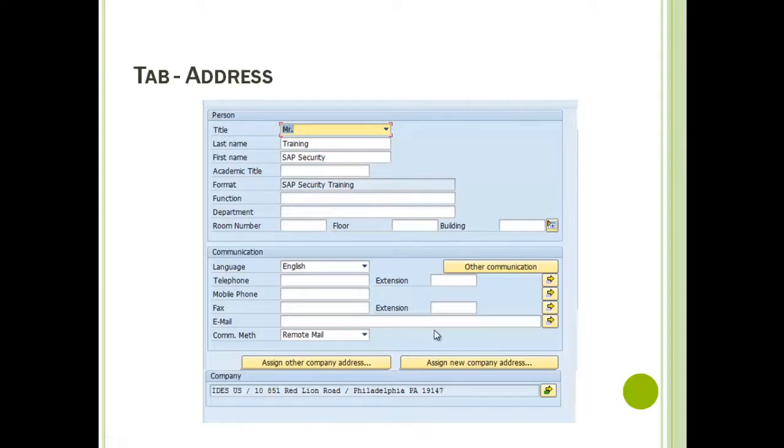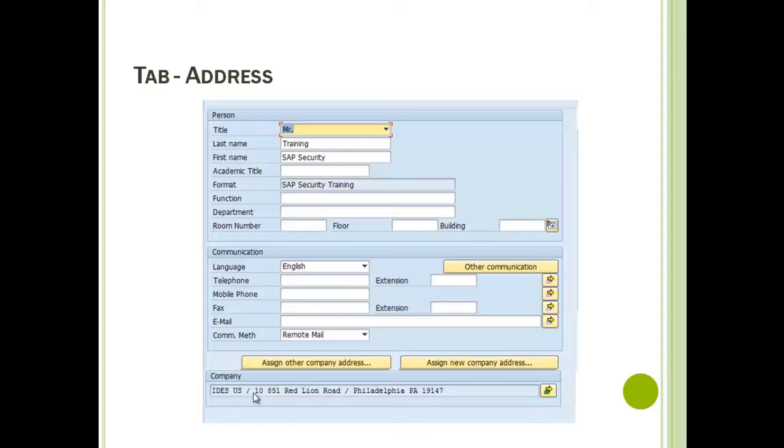Many companies, what we have seen, identify people with email ID. Email ID will be a mandatory field, because that is the best way to track this user. If we have an email ID which is mandatory, then we can communicate with this user. At last, we have something called company. We can create companies for SAP users and assign this user to this specific company. This is quite useful in order to identify which company the user belongs to.